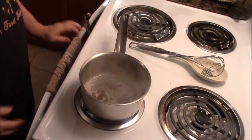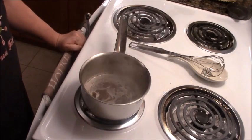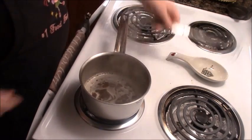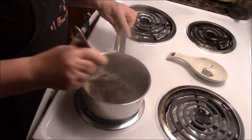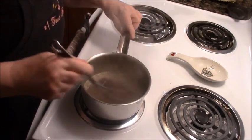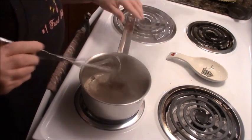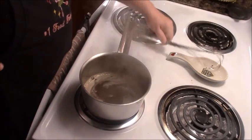So here is my water, my unflavored gelatin, Knox unflavored gelatin, and a little bit of brown sugar coming to a boil. I'm going to take it off the stove and go add it to the carrots. Stir it around until it's cooled a bit, and then I'm going to add the yogurt to the carrot mixture. And we're going to call that a mousse. It's going to be awesome.